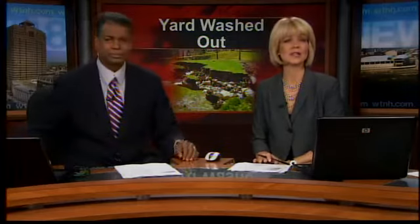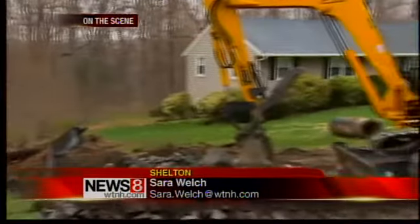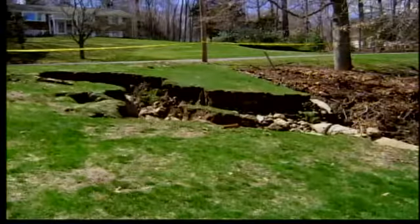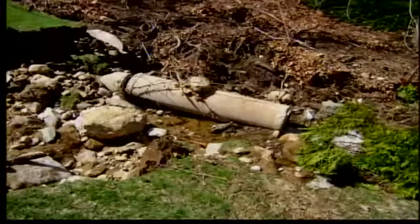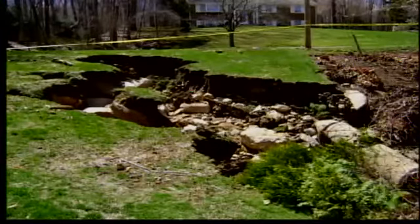The downpour has left a gaping hole in their yard and utility pipes are left exposed. News 8's Sarah Welch is on the scene in Shelton with more on what's being done to fix this. Tonight's rain not helping matters for homeowner Jean White, whose yard was washed out during the weekend storms. This is the mess in her front yard at 26 Brookwood Lane in Shelton — pictures she sent to us Sunday showing how the heavy rain Saturday night washed away the dirt and exposed piping underneath.